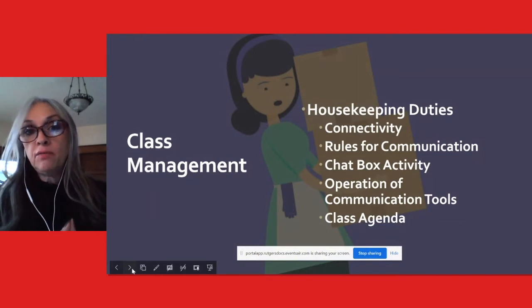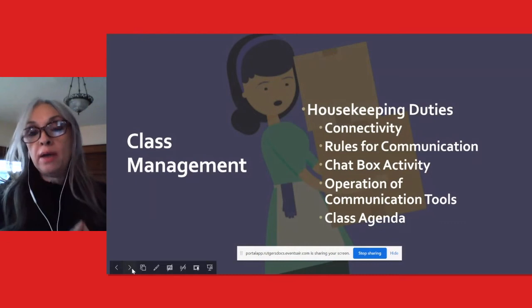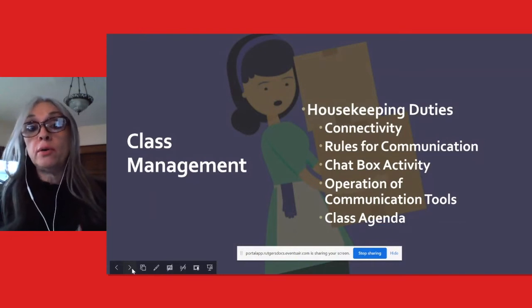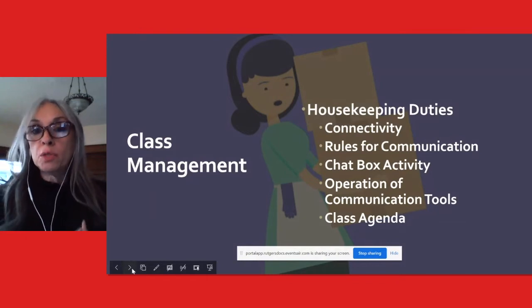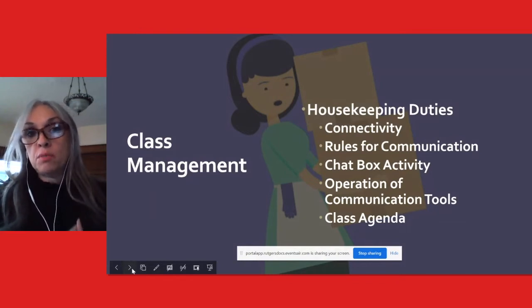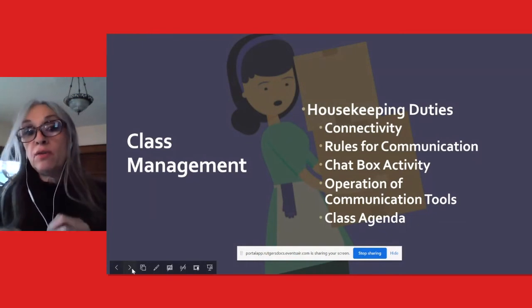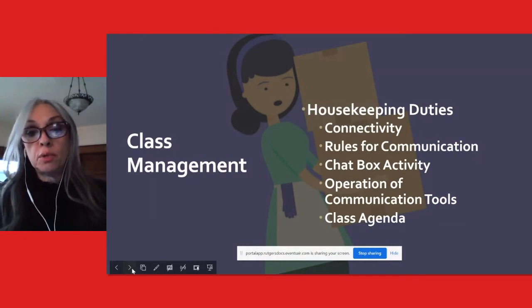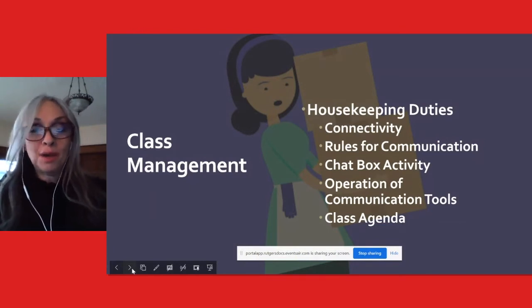Know that chat box activity in these web conferencing systems can get a little heavy. So depending on how much is going on in the chat, you may want to consider that. You may want to consider maybe having someone else come alongside you to monitor the chat if there's going to be a lot of activity. Tell them how they're going to operate those communication tools in the web conferencing system that you have. Do you have a raised hand? Do you have a break icon? Do you have an away from the screen icon in that web conferencing system? In Zoom, we do. In others, you don't, right? And make sure that you provide your learners with your classroom agenda so they know what to expect.